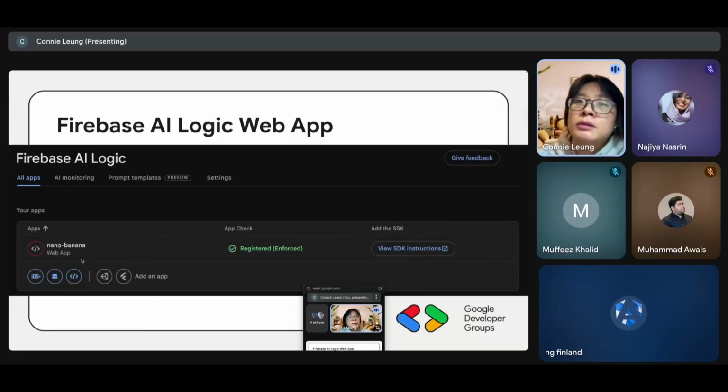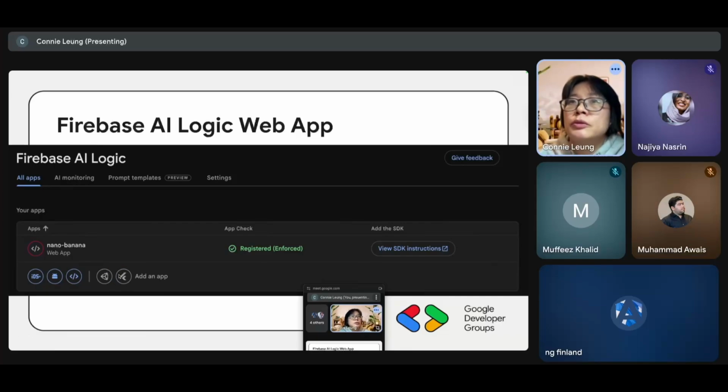Here, it depends. I only know Angular, so it is natural for me to create a web application. If you are a mobile developer, you can have an Android app, iOS app, or Flutter app.